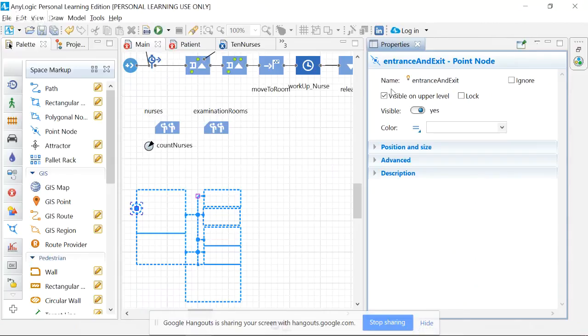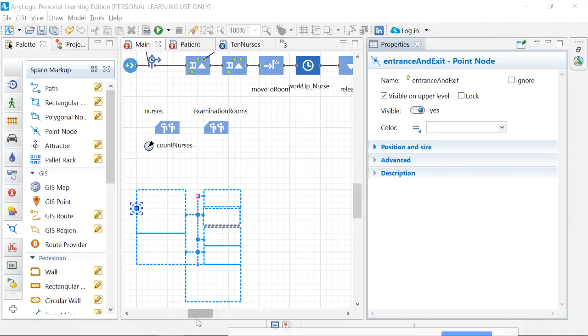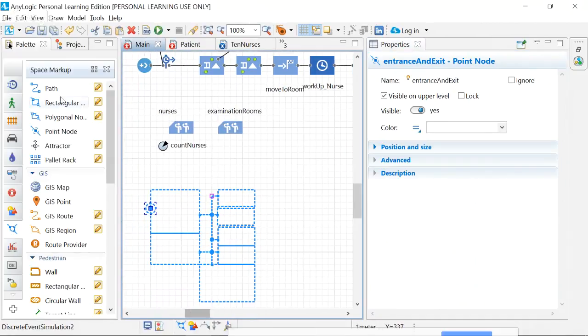And that's for the whole area. We can map it out in a nicer way. But fundamentally, this is where people are going to have to leave to. That's the destination to which they will have to leave. So here we go, having added that point node in. By the way, I think we could have done it with an attractor as well.